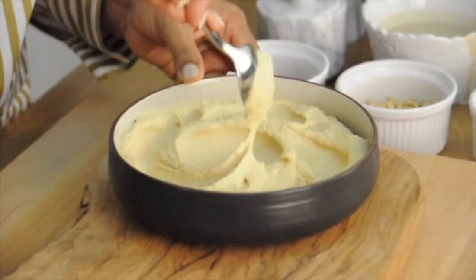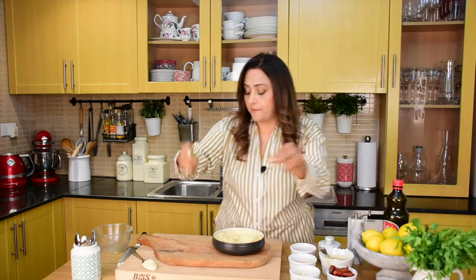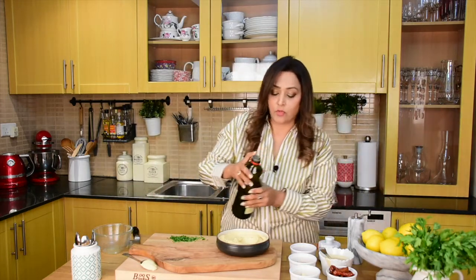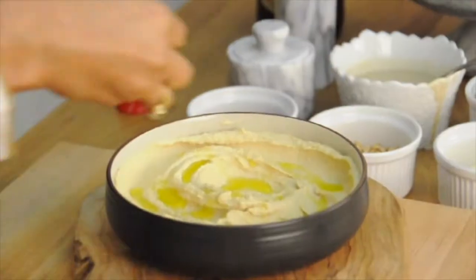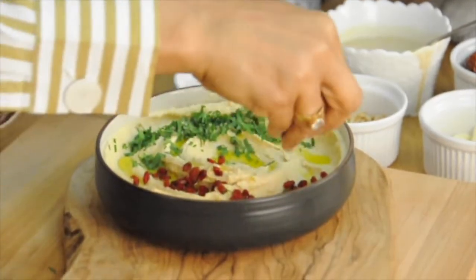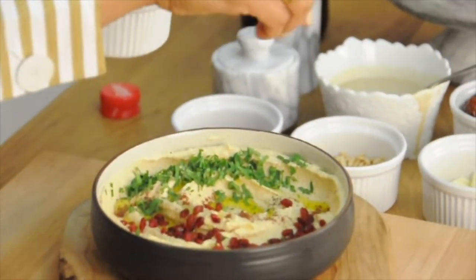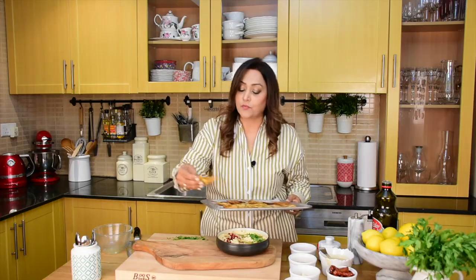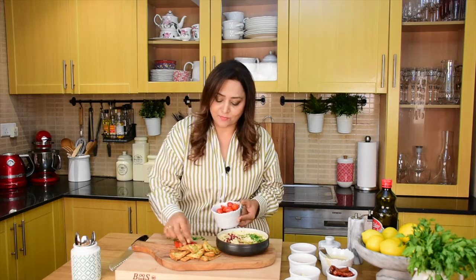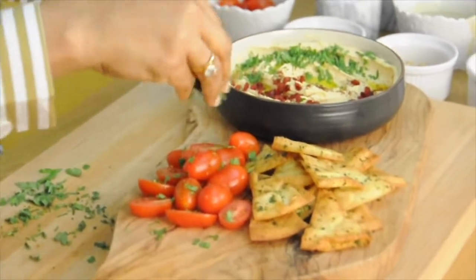Now I'm going to make the swirl just to present my hummus. Just put some fresh parsley. I'm going to chop it. Drizzle a little bit of olive oil. Sprinkle some of this parsley. And I like to present it with some zeresh and some sumac. I like to serve it with some chips which I baked sometime earlier. And I would like to add some tomatoes on the side. Oops, one fell down already. With the pepper, just for a little presentation. And it's ready.